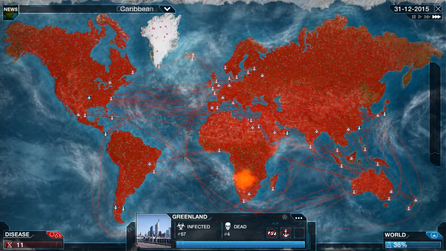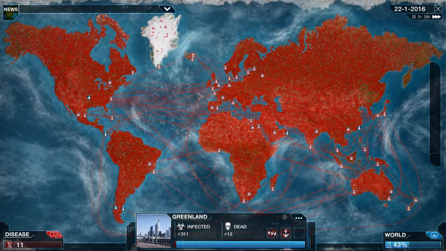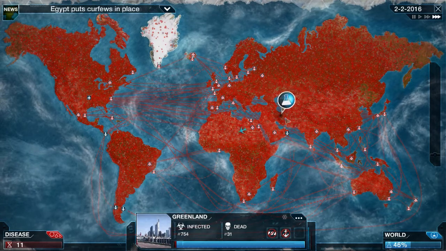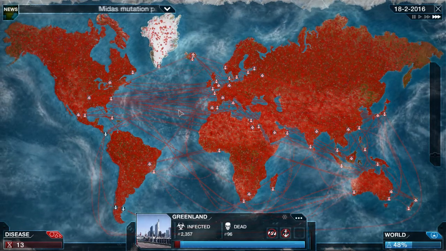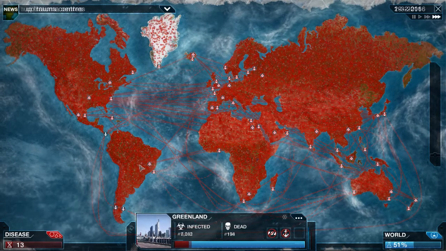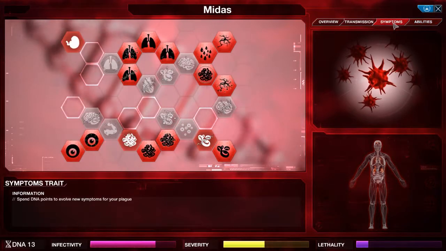Come on, Greenland, we need you to... There we go, Greenland. Come on now. We're all waiting on you, Greenland. You're literally the last country. Everyone's waiting for you. Midas mutation pattern's extraordinary. Our researchers say that this setback will damage cure efforts. Yep, it will. Okay, there we go, Greenland. That's what we like to see. Is it 50%? No, that's not good. Okay, how much is this on? 24. Damn. We may have a problem.